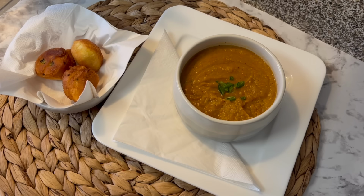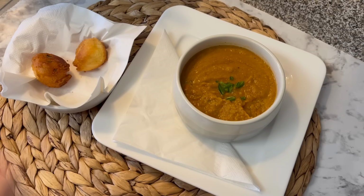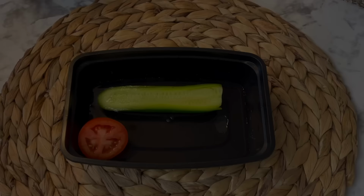And next time I'm going to put some corn in them and maybe even some cheese or green chilies. There's so many different things you could do with these hush puppies. And I do love the fact that I was able to make hush puppies with that Jiffy cornbread mix. It's a nice shortcut.